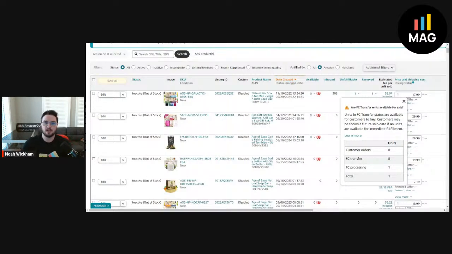The only other area I would check, if it's still not showing in the next couple of days, is to make sure your release date isn't in the future if this is a new product. That would largely be why. But otherwise, with FC transfer, there's not a ton you can do. Usually it's not until it gets to the FC processing phase that people can purchase the product. You can ask support to try and speed it up, but Amazon's just going to take their time however they want with it, and support doesn't work well with the warehouses. So there's not a ton you can do on your end other than play the waiting game. And again, check to make sure you don't have a future release date or start date.